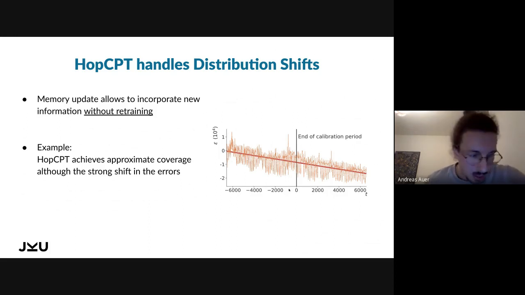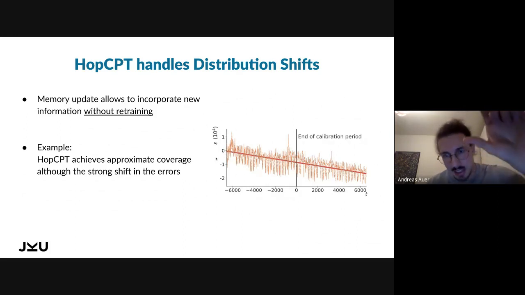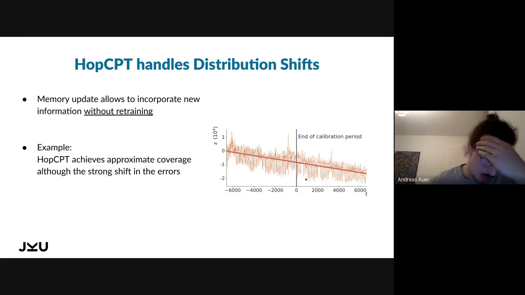And if you have normal conformal prediction here, you would have had a problem because now you would take this data, decide on your conformal prediction interval, which would be, I don't know, but it would be at least not as negative as here. And then you pretty much would fail to have a good prediction interval here in the test data.